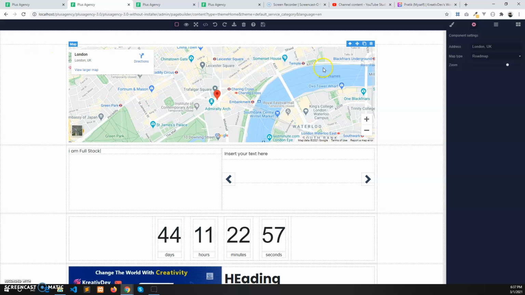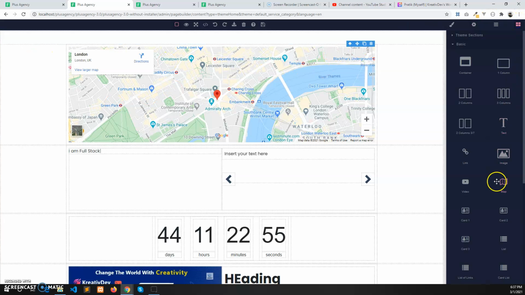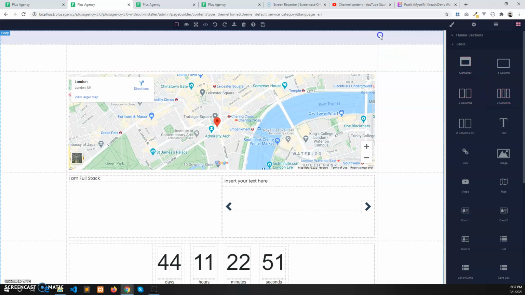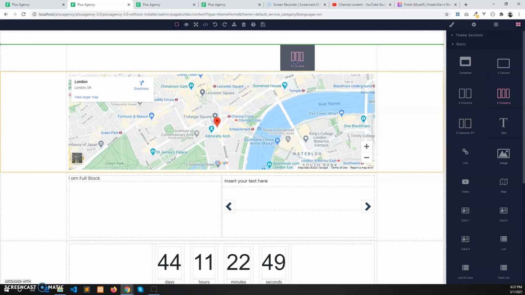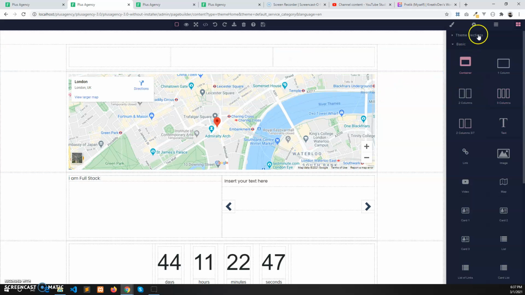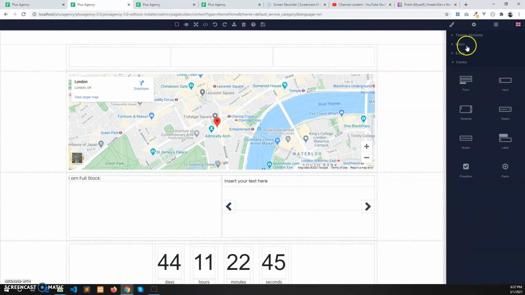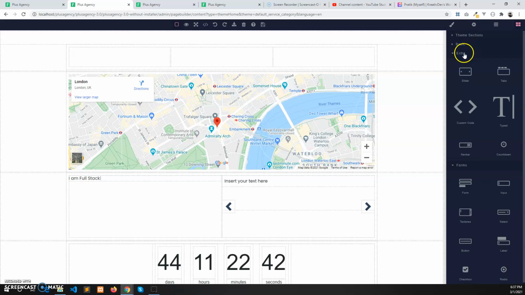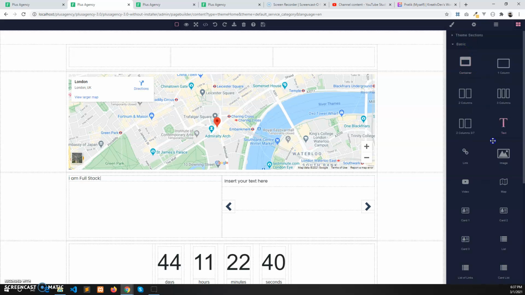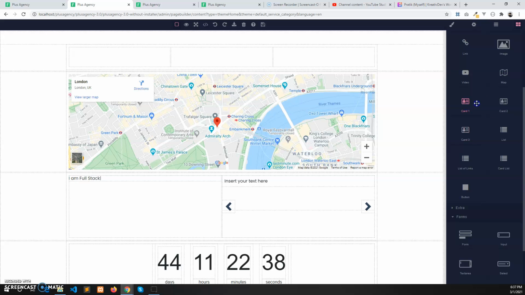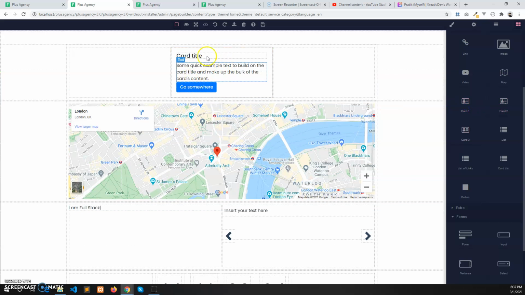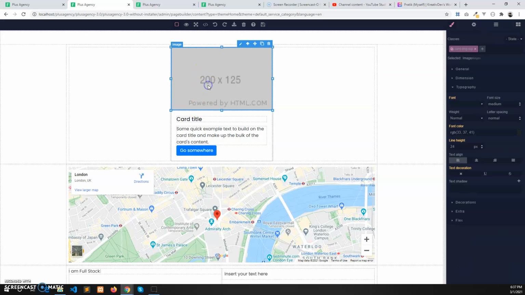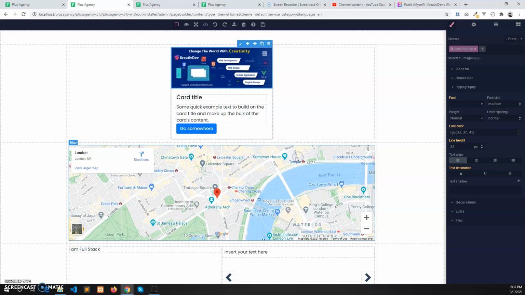Then we can also add cards and lists. Now let's take another container and 3 columns. Go to basic. You will get some pre-designed card and list. Take one card, and you can also change the image of this card.